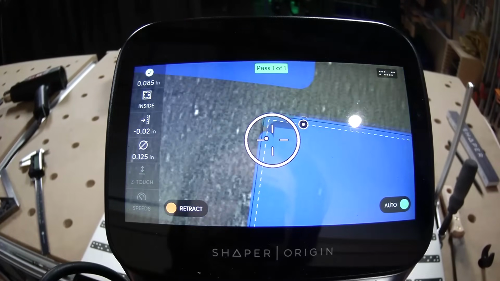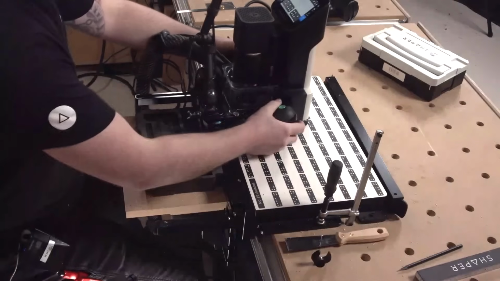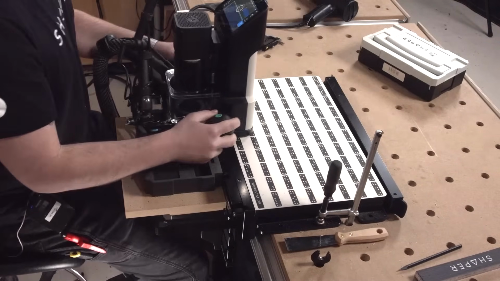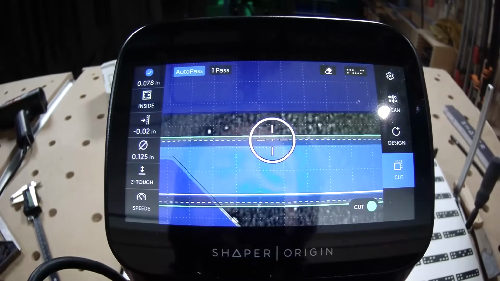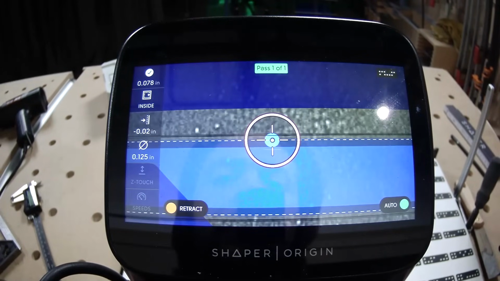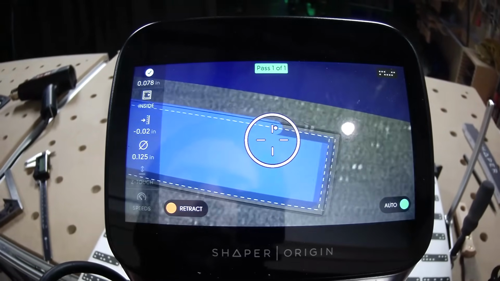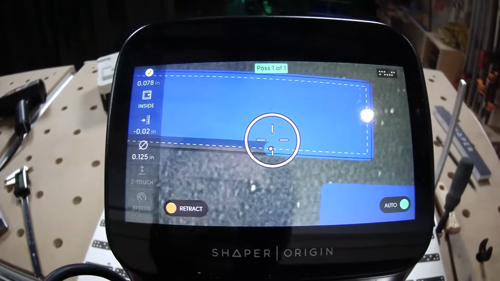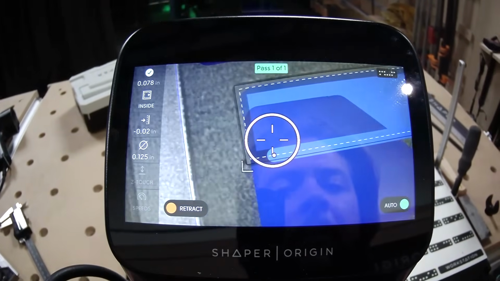That's that minus 0.02 inch offset in practice. And what's going on there is we're just, again, giving ourselves a little bit of buffer for that foam. But you can see that that negative 0.02 inch offset is, again, removing extra material. A negative offset always removes more material. A positive offset always leaves more material behind. You can't put material back with a positive offset, but you can leave more material behind.